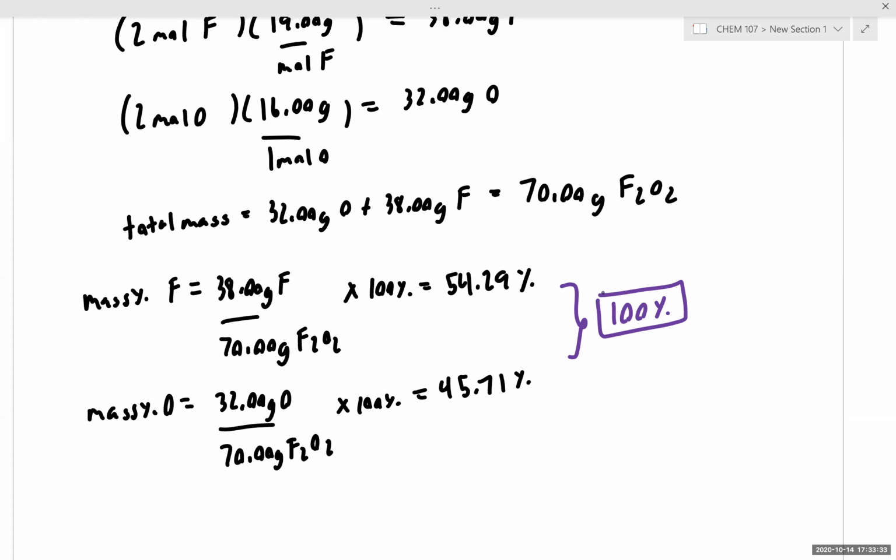Professor, why did you report with 4 sig figs? Because I thought the other numbers are just fixed numbers, like 30, like 16. Well, an important thing to consider is that these molar masses, these atomic masses, are functionally exact numbers. They have more sig figs than even the amount of sig figs that we're writing out in this example. I used 4 sig figs because those are the number of significant figures that you'd see in the molar masses that I'll provide you in the exam periodic table. So I try to keep the formatting consistent.